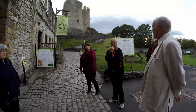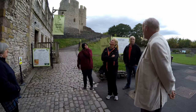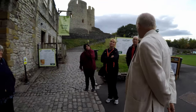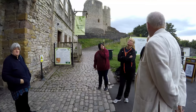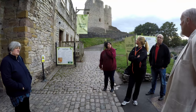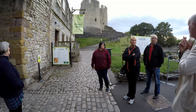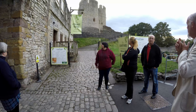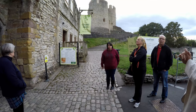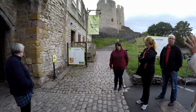You might think that you'd actually got here, but this castle — or the final stage of this castle — was built at about the same time when Edward I was invading Wales. And when he did that, he invented a whole new style of castle, and that style is reflected here. One of the things he used there was what we call keep gatehouses — working on the principle that the gatehouse is the weakest part of the castle, the strongest point, the keep. So he combined the two to make the gatehouse the strongest part of the castle. They never did that here exactly, but there are some features of both the keep and the gatehouse which suggest the influence of these ideas.